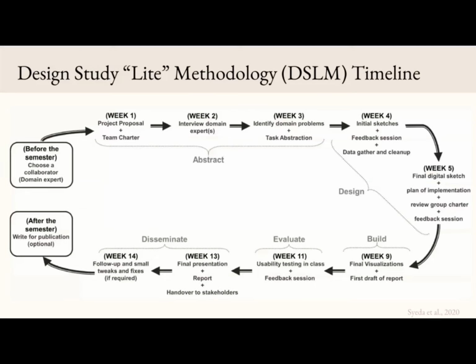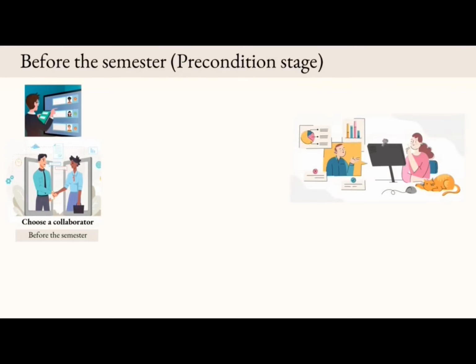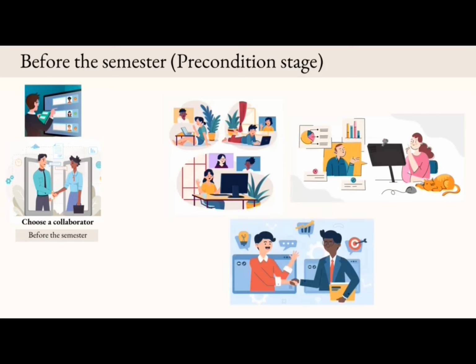To learn more about the specifics and differences between the two implementations and more details about them, please refer to our paper. However, I will now briefly discuss how each of these steps of the DSLM framework were executed collectively in these two courses. The first step is to choose a domain collaborator or partnering organization via Zoom meetings and email correspondence. Whether the collaborator is chosen by the instructor of the course or by the individual students themselves, it must be ensured that the chosen collaborator can provide appropriate datasets and can invest necessary time for collaboration throughout the semester.